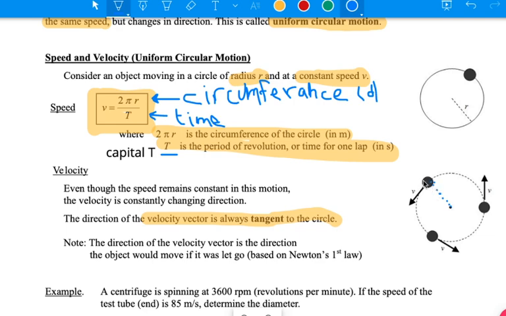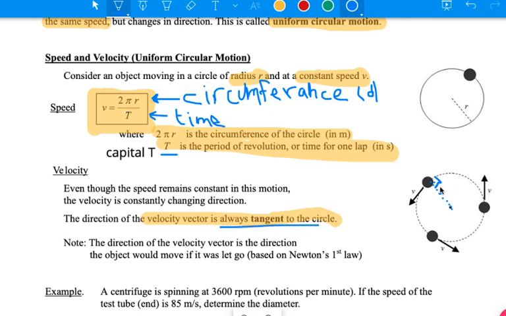Right? This yo-yo is never going to be actually speeding up towards me, right? It's not able to speed up away from me. It always has this velocity directed perpendicular from this bisecting line towards me in the center and tangent to the circular path. So that's going to be super important.